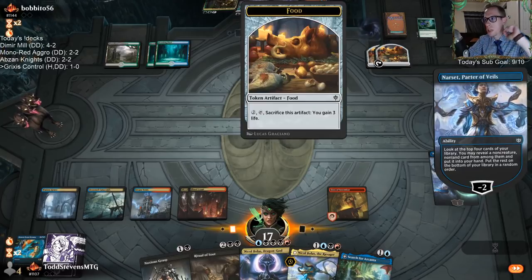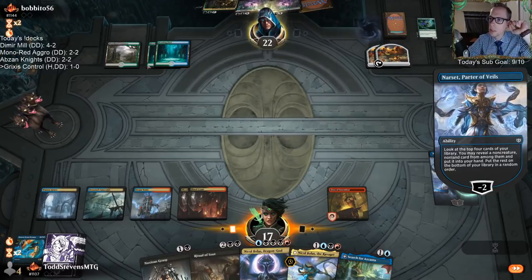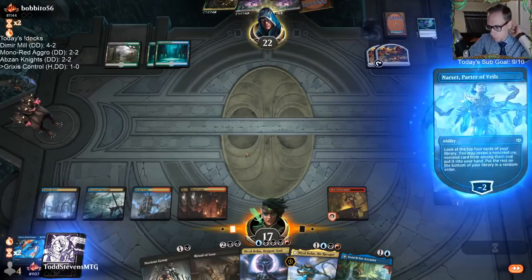Now our Dragon God will exile these things, these food first, before we start exiling all those permanents and stuff.